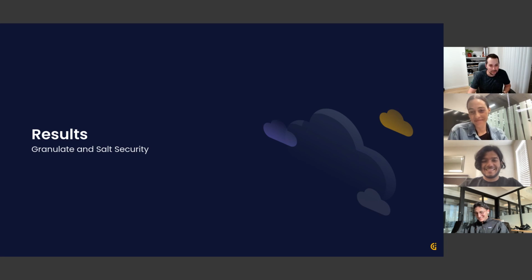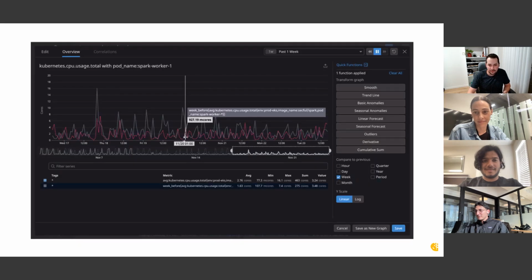And what I will be presenting is a slide that shows the CPU consumption of one of our Spark nodes, Spark pods, sorry. And you can see it is the current value against the week before. It looks much, much better. So you can see here in pink is the current CPU consumption against, in gray, the week before that.